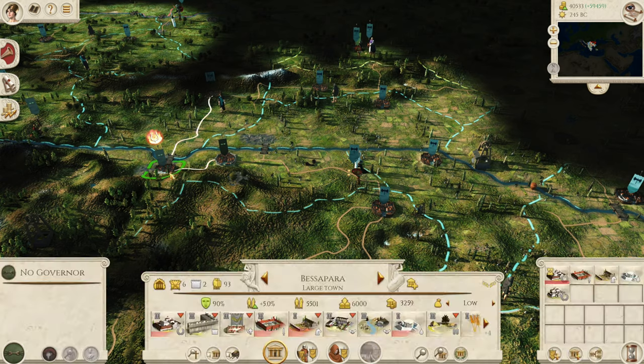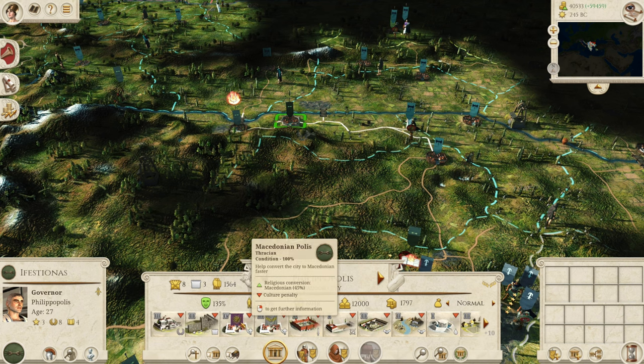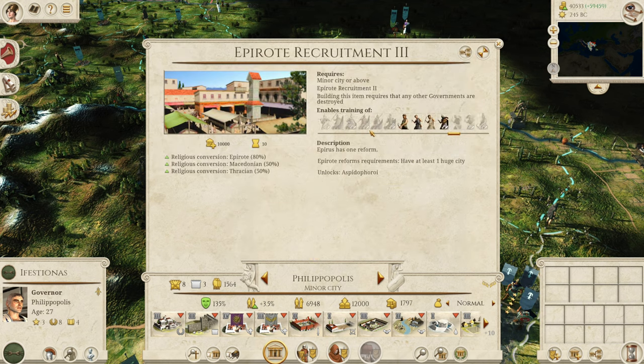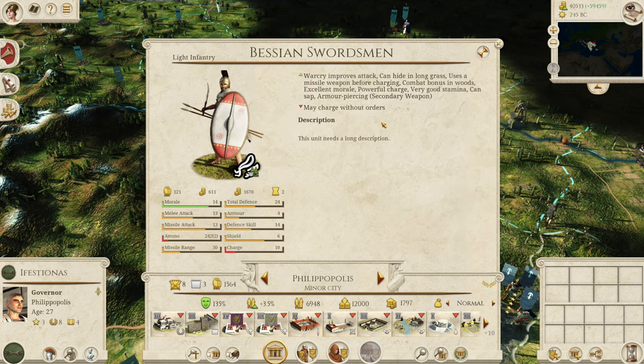Fantastic. Right, we've got these guys. They're all happy-ish. Nothing that's that damaged in here. Oh, let's have a look at what we do have as AOR here, because we've got Thracians and Macedonians in the city. Oh, here we get those DI swordsmen. Pretty darn powerful unit. Let's have a look at the secondary. We also have the Bessian swordsmen, which are pretty much just a worse version of the DI swordsmen.